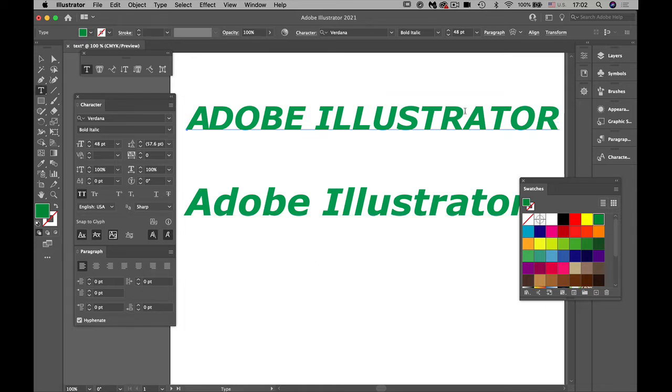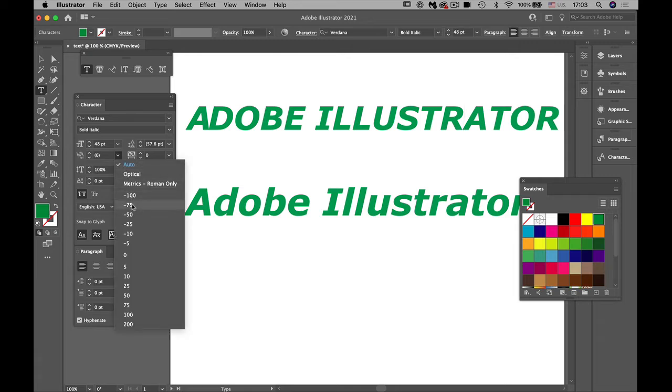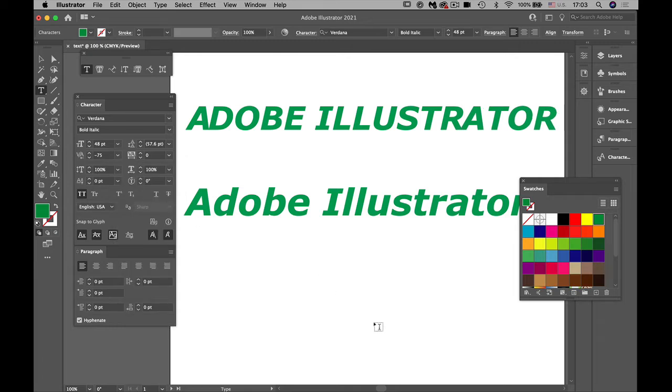So now I'm going to go back here, and then I'm going to do another one next to the A. And I'm going to go in and make that minus. So look at this. You see the A and the D are kind of connected. And the R and the A are kind of connected. So they might tell you, change the kerning between the A and the D to 20 and between the R and the A to 25.